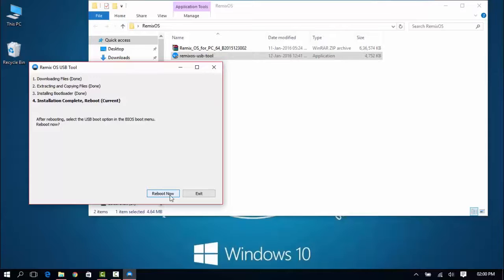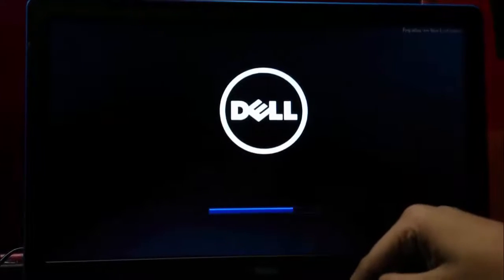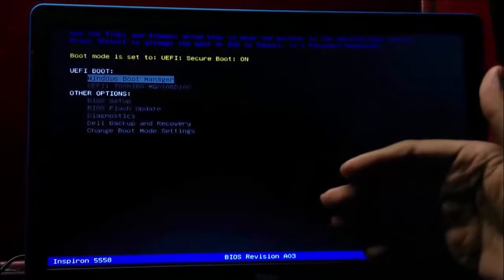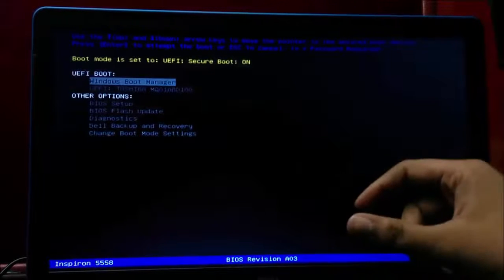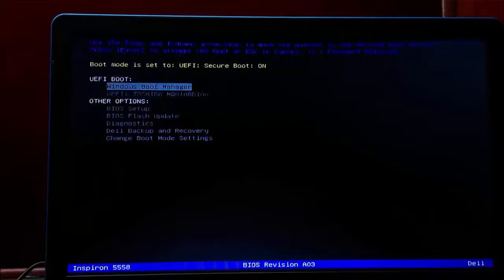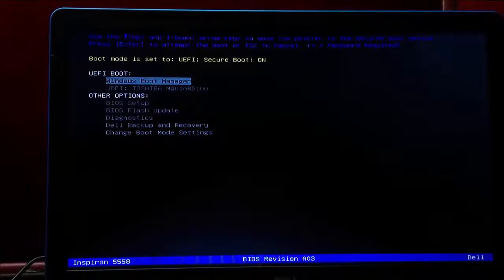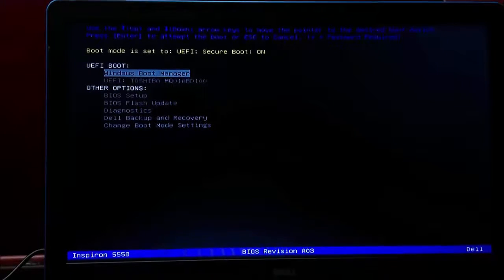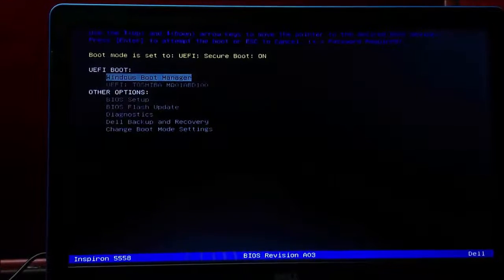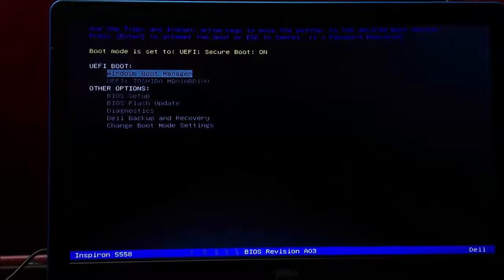So yeah, we'll have to reboot. Okay, so my laptop is rebooting right now, and I'm gonna press F12 because that's the boot menu option key for me. It might be different for you. Now as you can see, I don't have a USB storage device option over here. This is what shows when you have a UEFI boot menu instead of a traditional BIOS. For people having normal BIOS, you don't have to do anything. You'll just see a USB option, which I will be showing you in a few seconds.